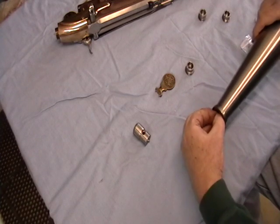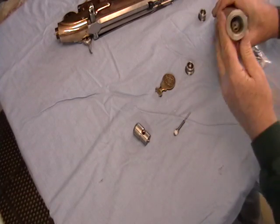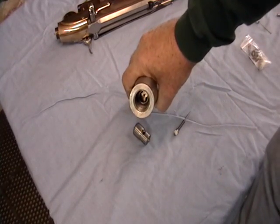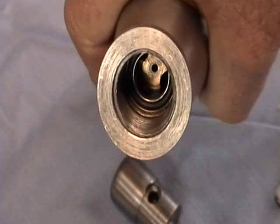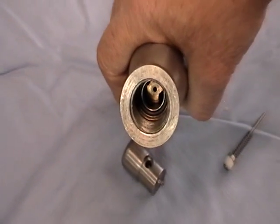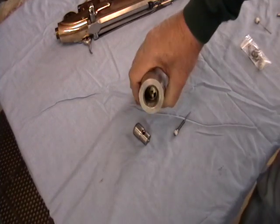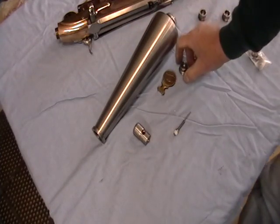In here, there's the valve head and spring. I don't know how well we can see it in this thing. Let me see if I can zero in here. There we go. You can see the guide for the valve, and there's an O-ring down in there. Okay. This design allows me to have just one thread for the entire valve and one seal, one O-ring. So it simplifies things.